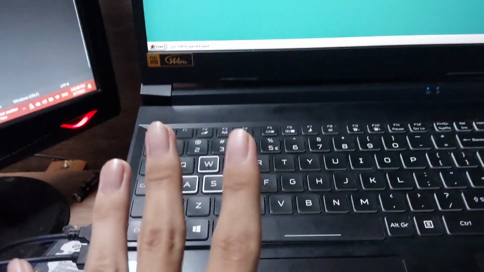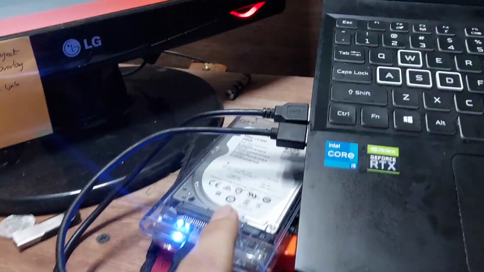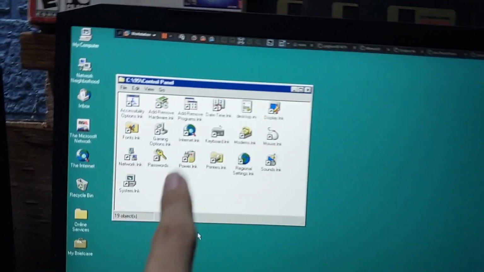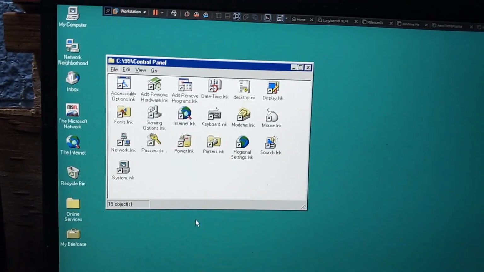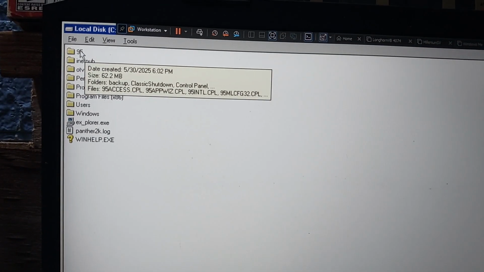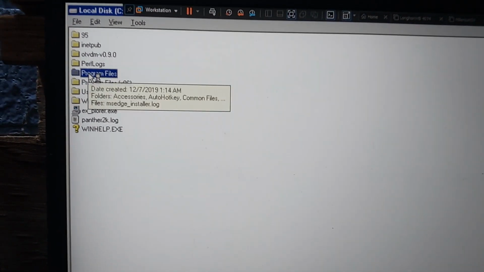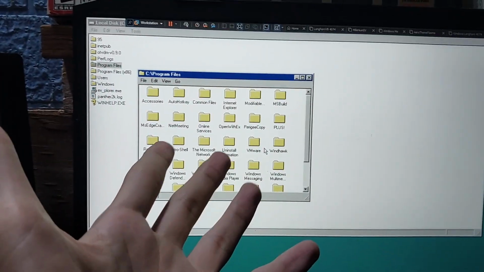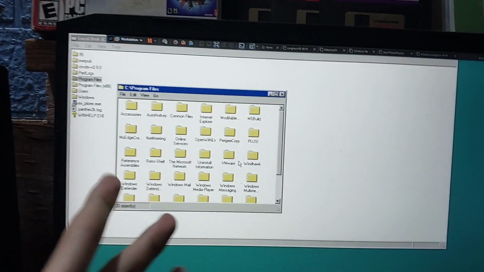For some reason, when it's plugged in, it shows up right there. And if I Alt F4 this thing and press Windows Z, and then go to the C drive, and then go to any folder such as Program Files, it opens in a separate window as you saw earlier in the video.